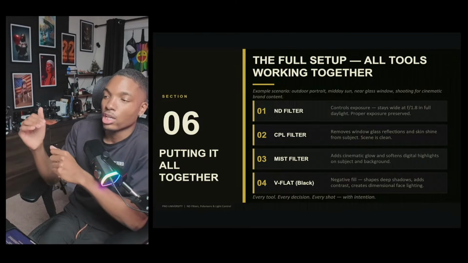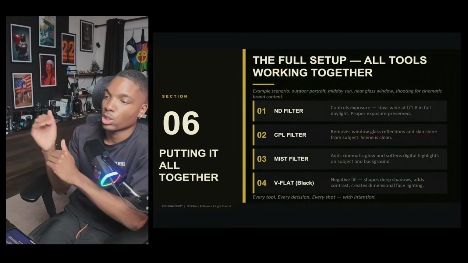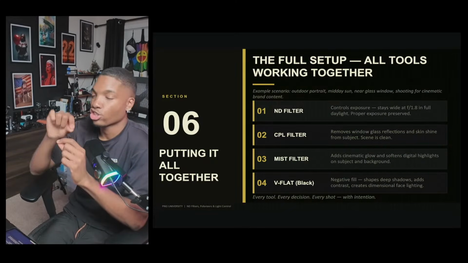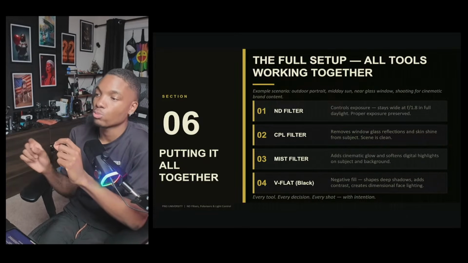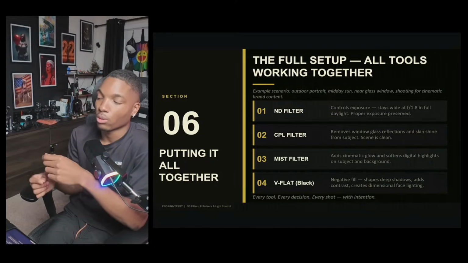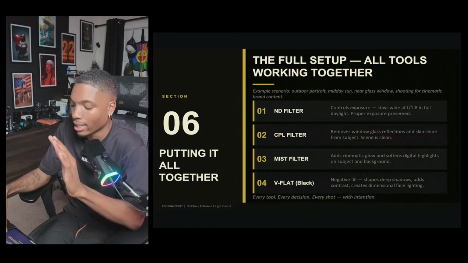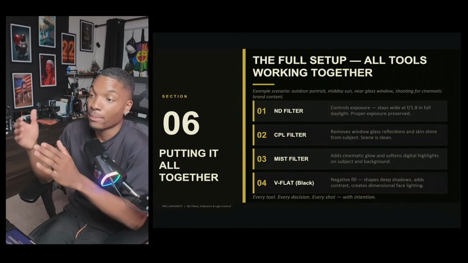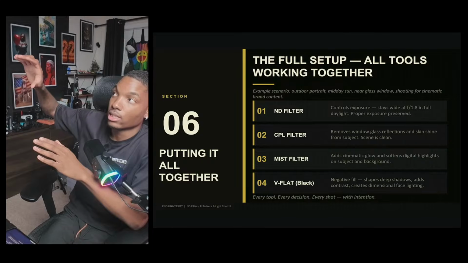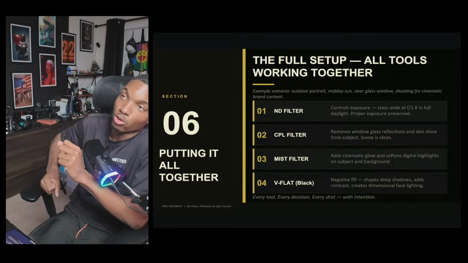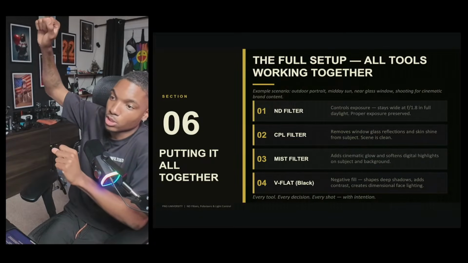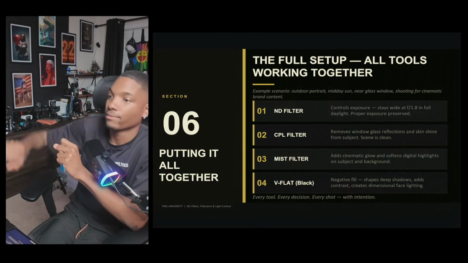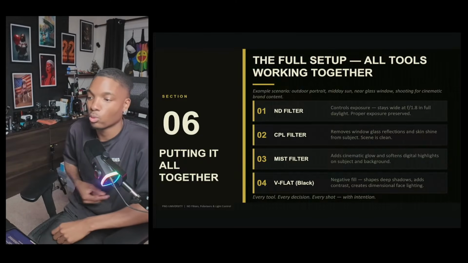But I just feel like with the filters, you want to pick and choose which one you want to use at a time. I always use ND and CPL together, but on special occasions now, I'll use Pro Mist. I'll use the mist filter whenever I want. But I'm always using some form of flag or negative. In my studio, I have curtains up indefinitely because I'm knocking off light. The studio has a garage door, and when it comes up, it has windows. So I have curtains that flag off those windows, so I don't allow that unwanted light to come in.